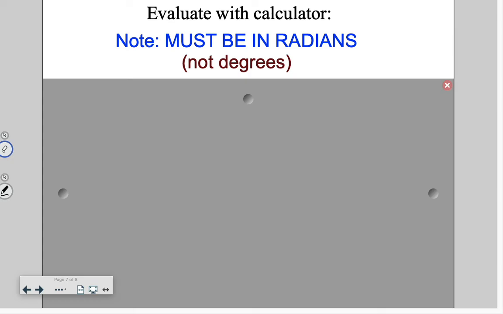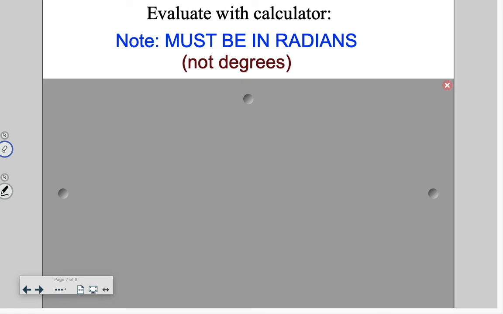Okay? Here's how you do it. If you look on your calculator, there's a mode button at the top. It's right next to the second button. And I believe it's the third one down. Third or fourth, one of those two. Third one. If you take a look, third one down says radians or degrees. Right now I'm in degree mode. If I want to switch to radians, I arrow down and hit enter. And now it switches it to radians. Mode button is right next to your second button at the top.